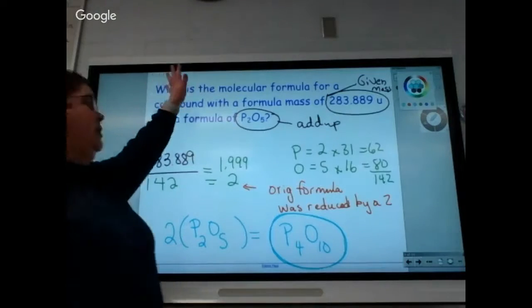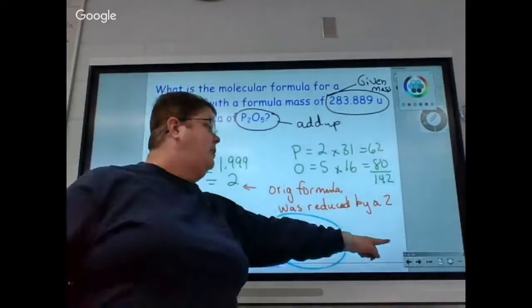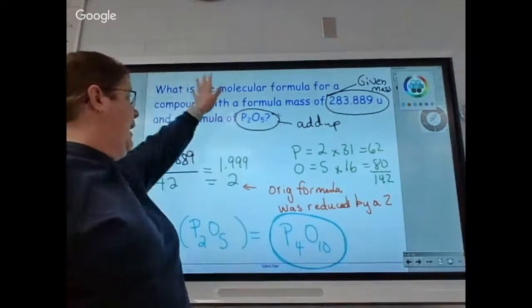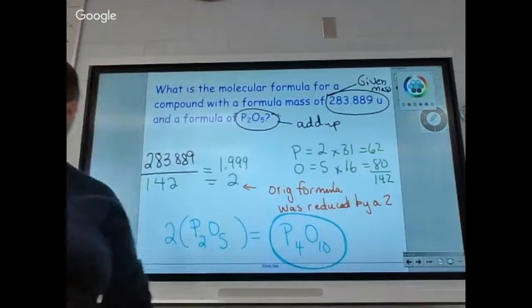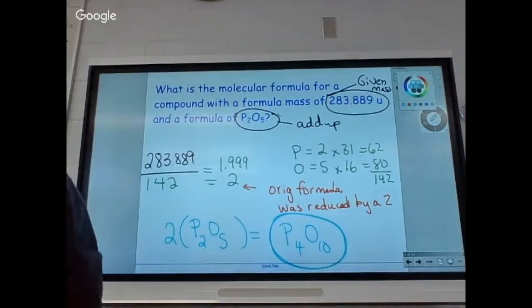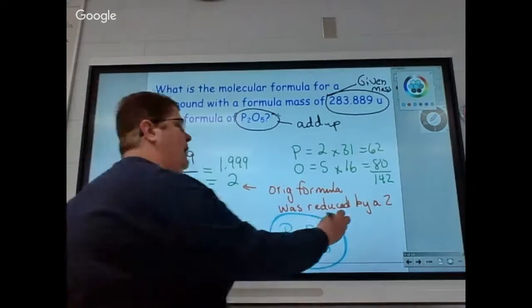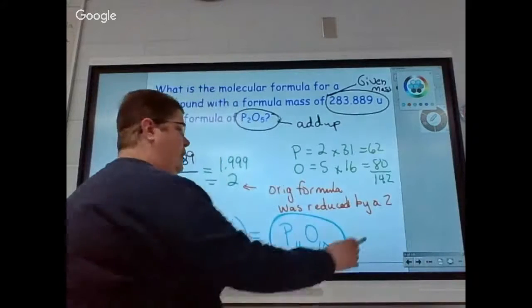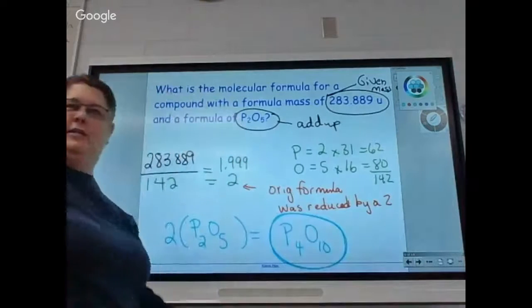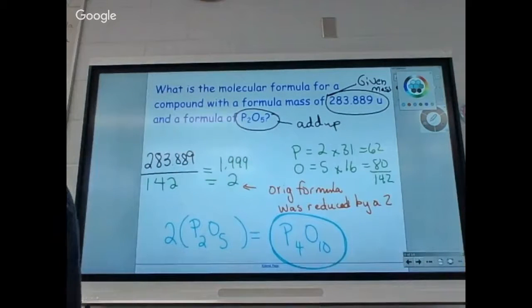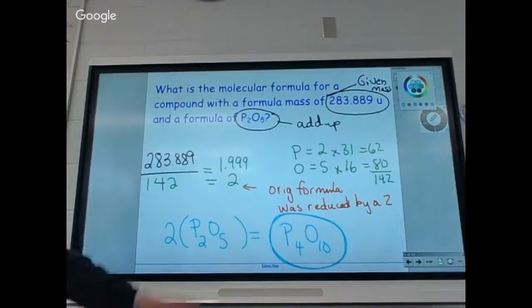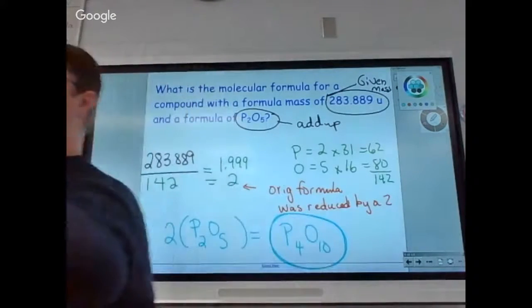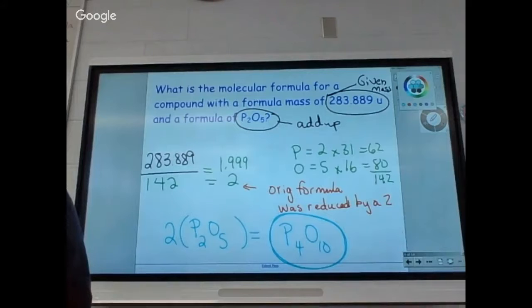That says to me, if you do that and wipe that back out to P2O5, do you understand what you're being asked to do in the question? No, you have no idea what I'm asking you to do, which is why I'm taking half. I know those math teachers, they like to put a little -2 out here to the side because you did all the steps right. I'm into conceptual work. Do you understand what I'm asking you for? If you wipe out everything you just did, you have no concept.